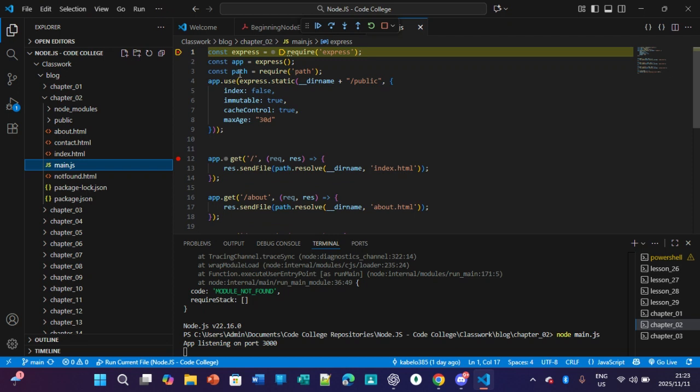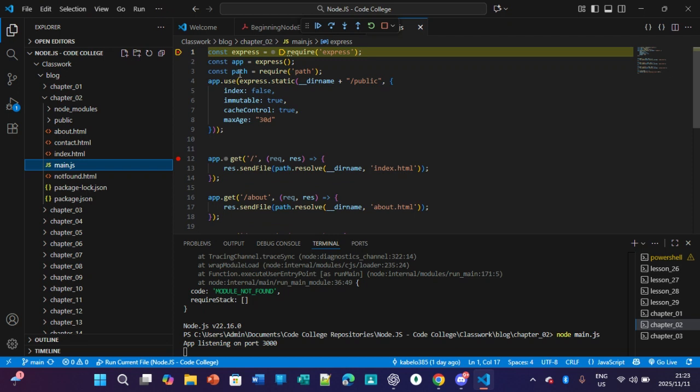So it's empty. Then app.use express.static directory name plus public, index false, immutable true, cacheControl true, maxAge. Then app.get with our parameters, res.sendFile path.resolve directory name, index.html. app.get about, parameters, res.sendFile path.resolve directory name, about.html.